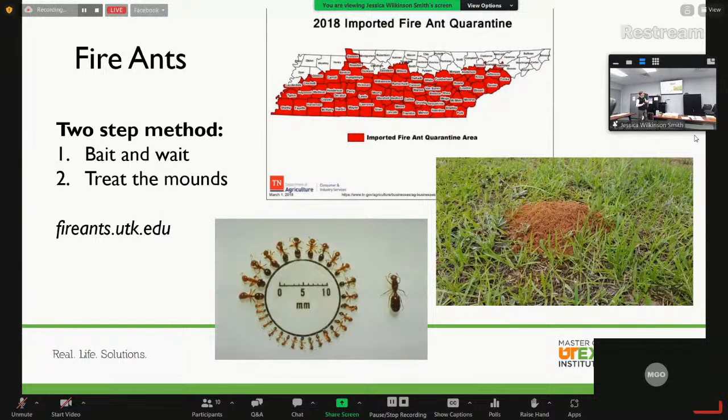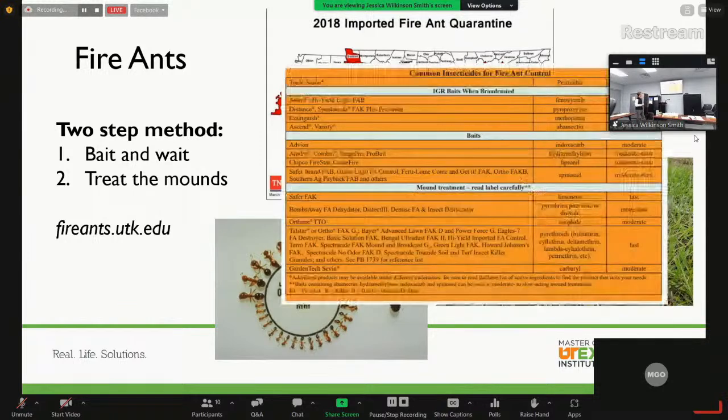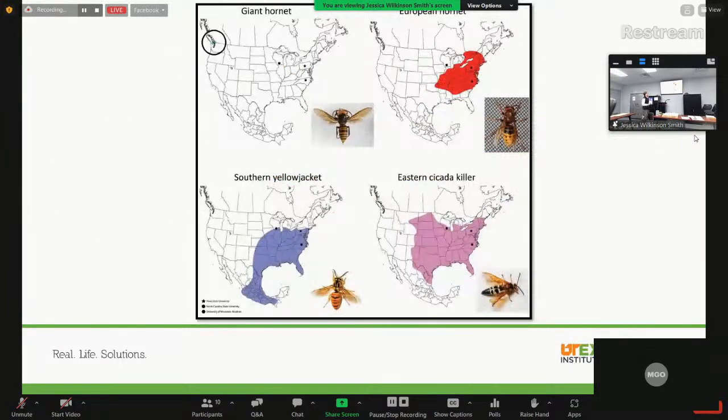And then we're going to go through and we're going to treat individual large mounds in high traffic areas, maybe where a playground is, or maybe near your driveway. And we're trying to basically knock that population down. And a lot of times this method is best when we work with our neighbors, do this method as well, and try to do it at the same time. So think of us as a geographical initiative here. And there's some potential products that we could utilize for that, but you can find that on the website.